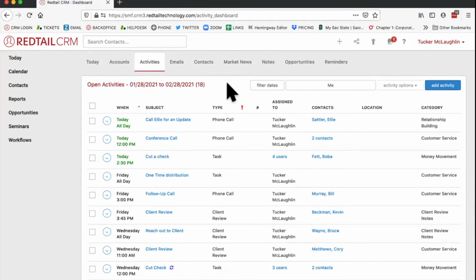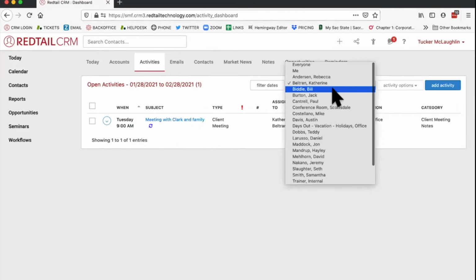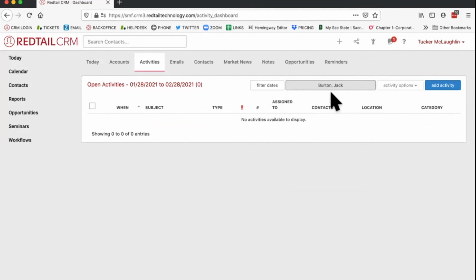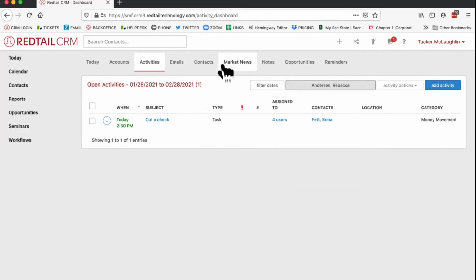So if there's a certain range, or maybe even a certain employee that you want to monitor or keep tabs on, you can set up your today page to view their items. And again, your browser is going to remember each time you come back to this page that these were the settings that you had set.